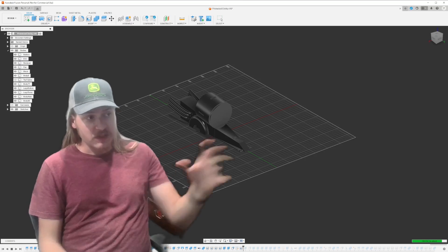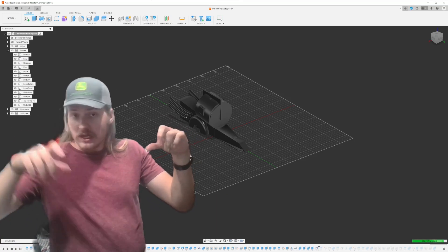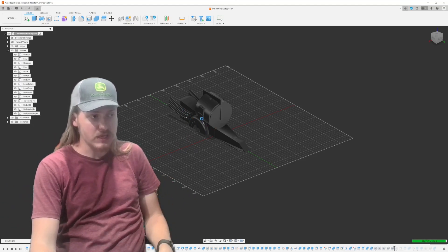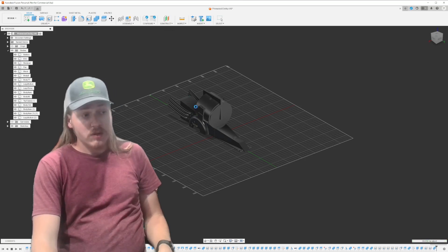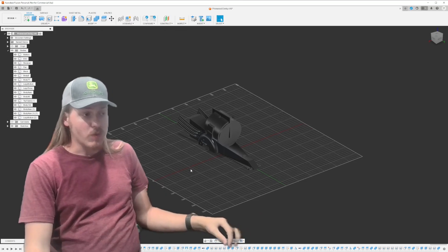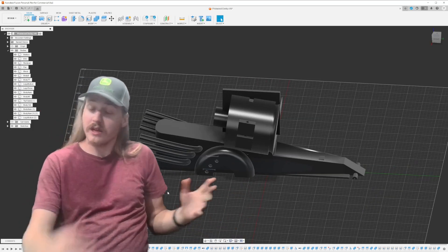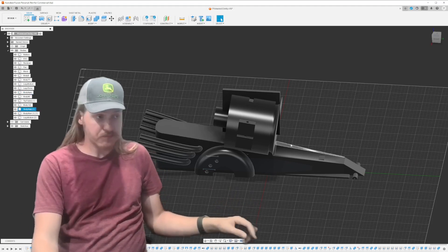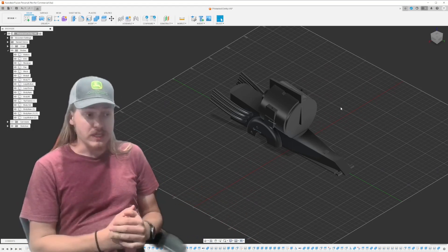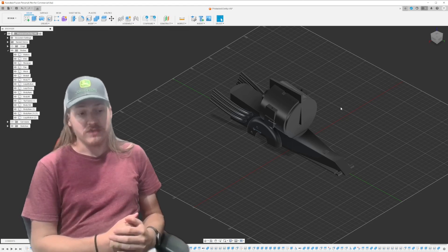At this point I had already expanded the back, which allowed room for the battery to sit and not hit the axle. The receiver was more towards the front, and the ESC was supposed to sit just inside there. But I ran into a problem where the wires going from the fan to the ESC and then the battery ended up taking up too much space. So I had to adjust and solve the problem, and the ESC ended up getting put right here on the outside. That's something you'll see a lot in engineering - the process of designing something is just a bunch of solving problems over and over again. You will always be solving problems as long as you're engineering stuff.